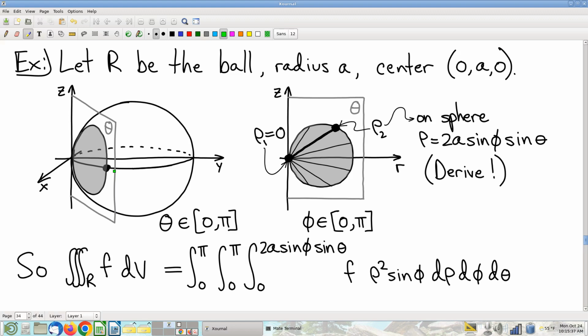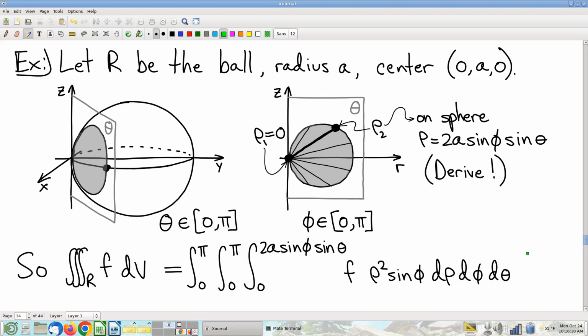So here's the big idea. As usual, the very first thing we do is write this down. First thing we write down is not just d rho d phi d theta. We don't ever write down d rho d phi d theta by itself. That's just asking for trouble. Always write down the full dx, dy, dz, which is what it really is. So stretching factor and spherical differential: rho squared sine phi d rho d phi d theta all at once. Make sure you don't forget that stretching factor.